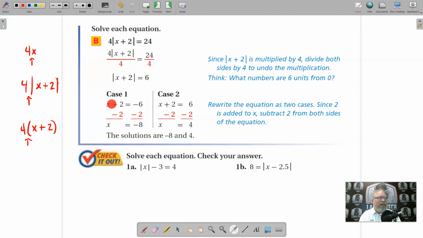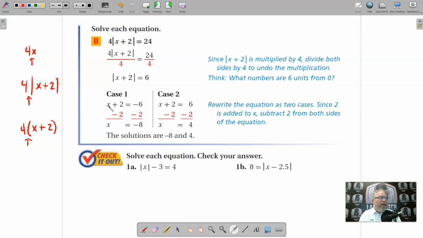You see it to the left of the equal sign in case 1, and also to the left of the equal sign in case 2. But in each case, we're going to consider the positive form of the answer and the negative form of the answer. Whenever I say the answer, I'm referring to what's on the right side of the equation. So it could be a negative 6 or it could be a positive 6. Now we have to solve both of these equations to find both of the solutions to this particular absolute value equation.